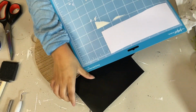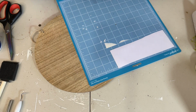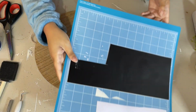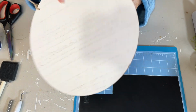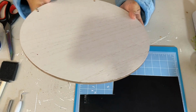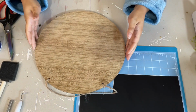So I have here a wording that I cut out on my Cricut, but I'm going to set that to the side for now because I have this circle wood sign that I got at Goodwill, and I think it was $1.99, and I just cleaned it up really good. I wiped it down, and this is the front, the white side, but I'm not going to use the front. I'm going to use the back because I want the natural wood side.